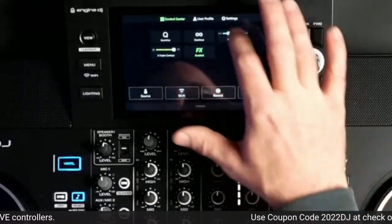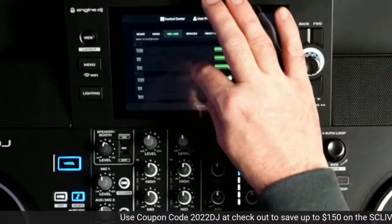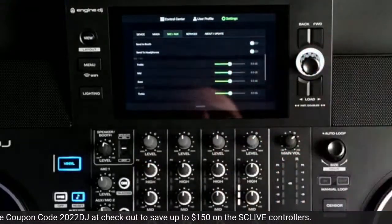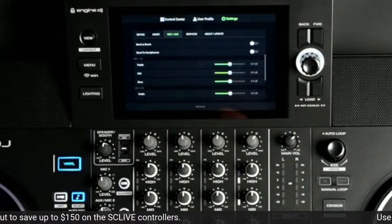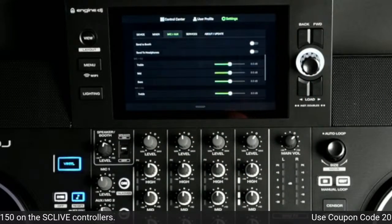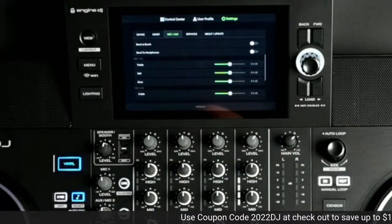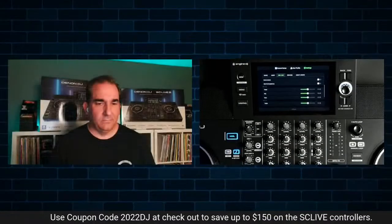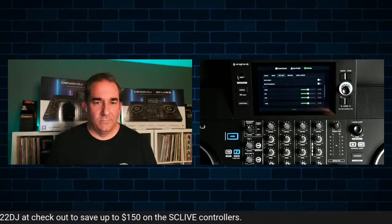Let me get in here. Inside user profile in your settings, you have a mic setting, and so you have your EQ in here. So when you dial it in, it'll save in your profile, and then the next time you plug into the unit with your mic and load it up, it will be your EQ settings. EQ knobs are full kill, and I think that covers almost everything. So I'll open it up to you guys. Questions and things we can talk through and show everybody.